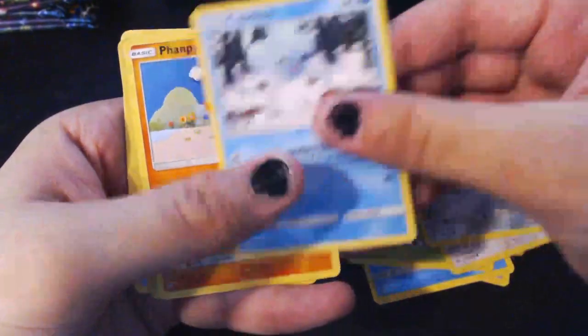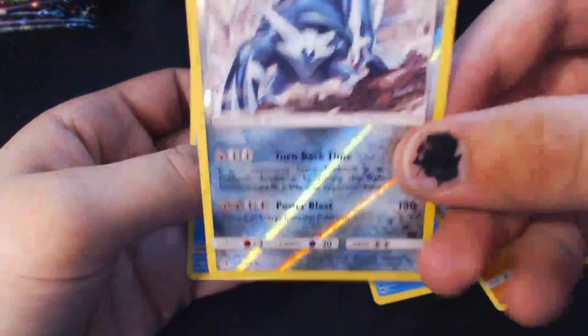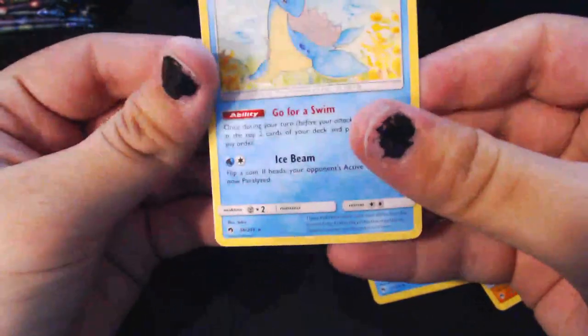Durant. Cubchu. Fanfy. And we get the Dialga. Nice. At the reverse. And then we got the Lapras at the end. Nice. Come on. Something good. I want something good. For once, please give me. Give me. Code card.